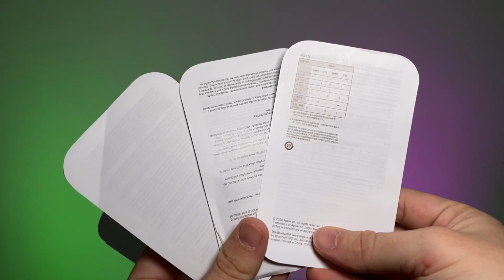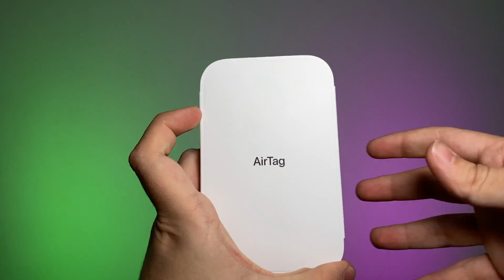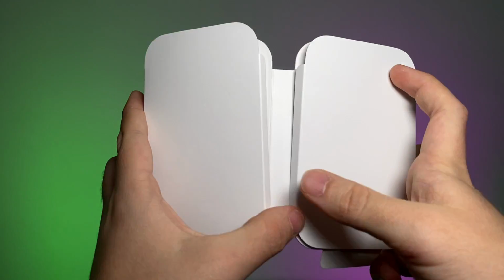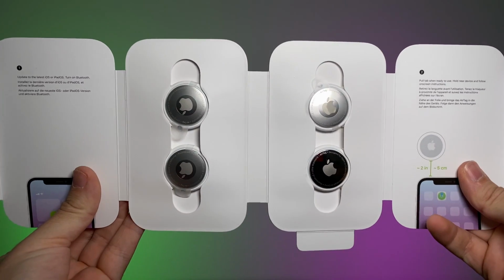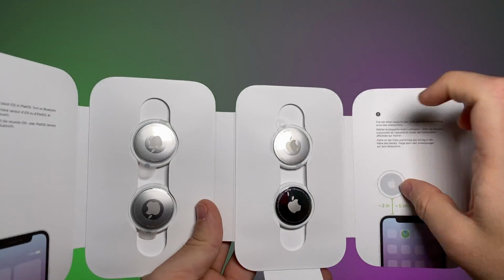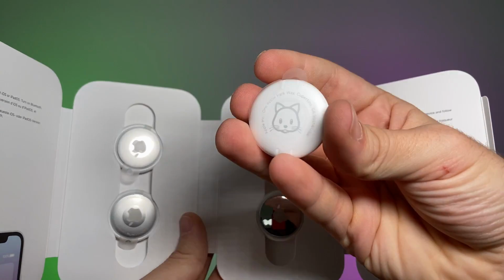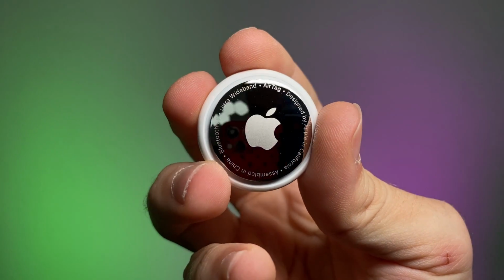The tags come in this tiny little package, and trust me, I know tiny packages when I see them. Opening it up, you get some regulatory information and the tags themselves, and that's literally it. Pulling the tag out, we see this lovely metallic back. It is the shiniest of all shiny. Think the iPod Touch back in the day, so you know this is going to be a scratch and fingerprint magnet. We can see the Apple logo engraved here and some text around the outside as well.